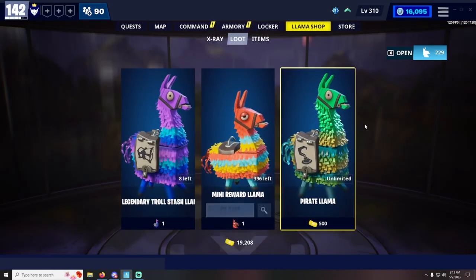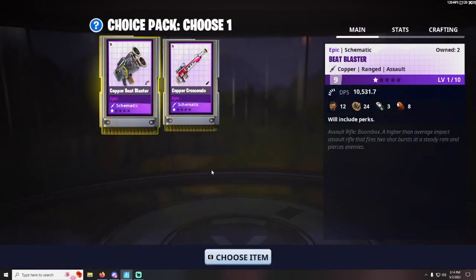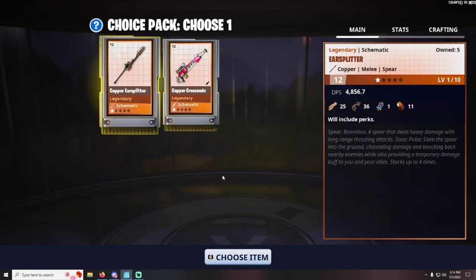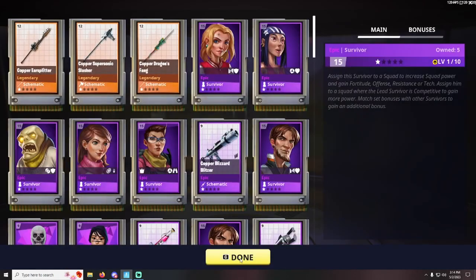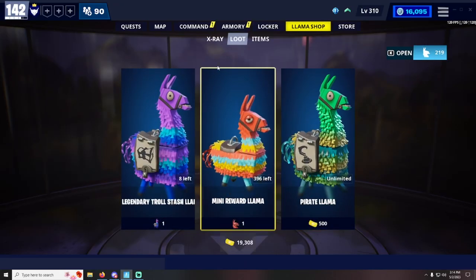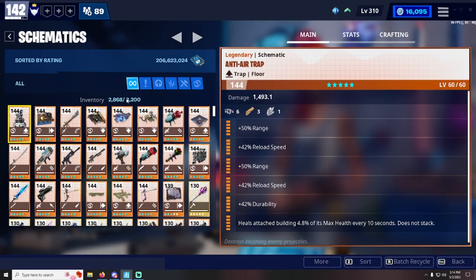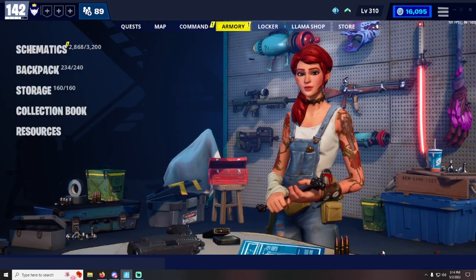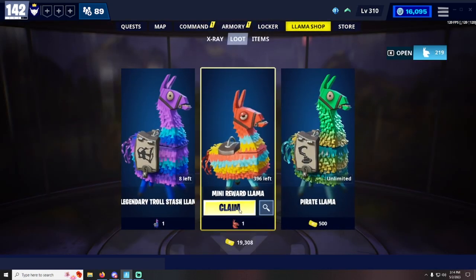Okay, we're down to 396. Let's open some more of these. It doesn't matter. See where we're at now for schematics. We're at 2,868 out of 3,200. Yes, I'm gonna have to start recycling a whole bunch of crap, we'll say.